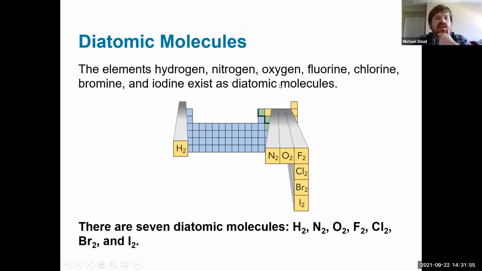Now this explains the diatomic molecules that we were talking about before. We have hydrogen, nitrogen, oxygen, fluorine, chlorine, bromine, and iodine. Boy, I can't remember if I told you this one before. I think this is the first time I've mentioned it, but there are 7 of these diatomic elements where the element exists only as the molecule. So when we say hydrogen, we don't mean a hydrogen atom. Instead, when we say hydrogen, we're talking about H2 gas.